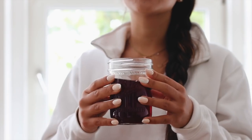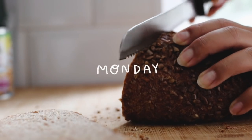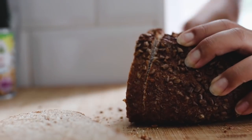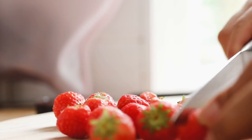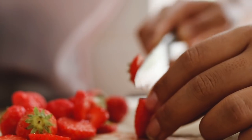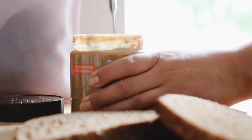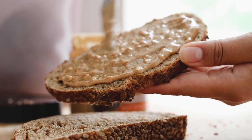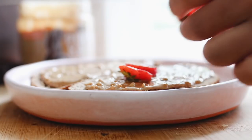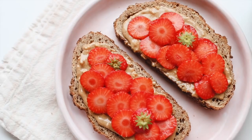I started my week with some spelt bread — I turned it into a strawberry almond butter toast. As you can see here, my knife was very dull, so I was definitely having a Monday moment. I popped them into the toaster and sliced up some strawberries — tops on — and put them all on top of some crunchy almond butter and toast. I really shouldn't be eating gluten, but whenever I come to Europe I usually have a couple of slices. Spelt bread doesn't bother my stomach quite as much, but I usually overdo it and then I inevitably get a stomach ache — so you'll see that later in the week. But this toast was delicious, it's such a great combo.